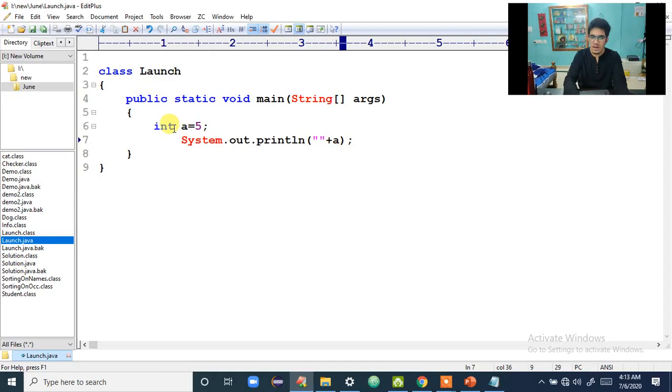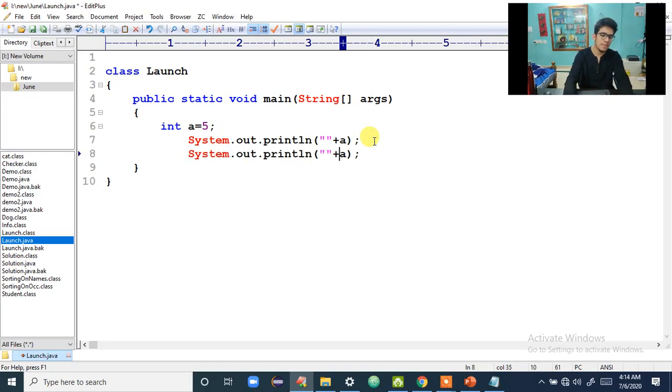If you had a float, the same way: empty string plus anything is string. Empty string plus float, it becomes a string. So this is one of the ways. Then what is one more way, sir, if you are thinking? The one more way is using the inbuilt method. The inbuilt method is like this: String.valueOf is an inbuilt method. In this way also you can convert anything to string.